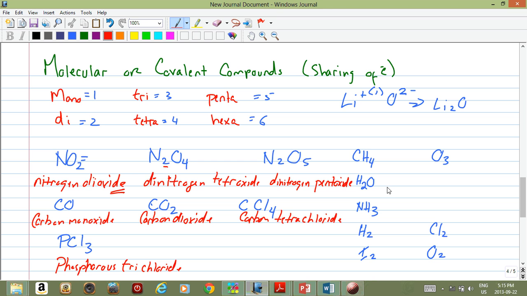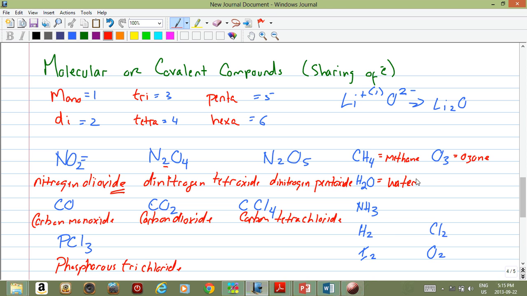Now, there are some exceptions to this naming system. Well, not really exceptions. Like, for example, it would not be wrong to call this carbon tetrahydride, but some of these have official names. So, for example, this is methane. This is not trioxygen or trioxide. This is actually ozone. This is not dihydrogen monoxide, although you could call it dihydrogen monoxide, but it's water. Okay. So what I'm saying is you can call it dihydrogen monoxide, but no one does.